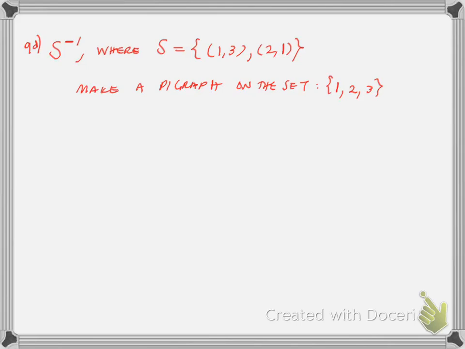So just look over it, and here it's asking you to draw a digraph on the set, and you may actually get it from doing what we're going to do, although make sure you go back over that section because there are some things that you're going to have to take into account for the next section. Okay, but this is saying make a digraph on the set 1, 2, 3.